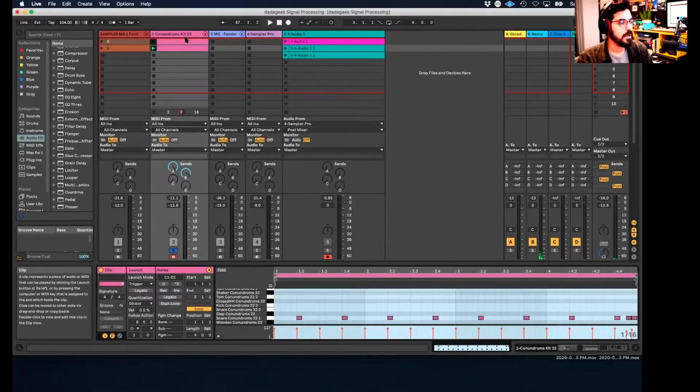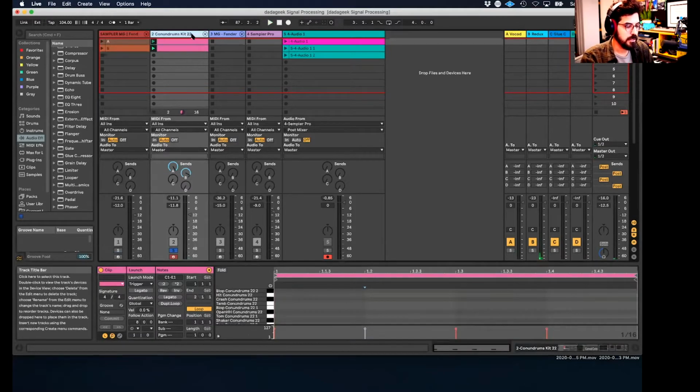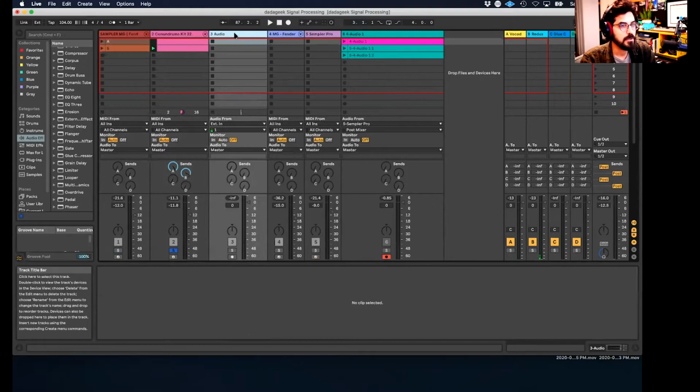So one of the things that I really like to use in signal processing in Live is routing. So what I just did is created a new audio track, Command-T is the shortcut. And what I'm doing is I'm going to create a track that receives audio from this drum kit so that I can process it separate from the original source. So a lot of you might already know this, but when you're sending a track to the master, you can process it in parallel and send that processed track to the master as well and bus audio into it.